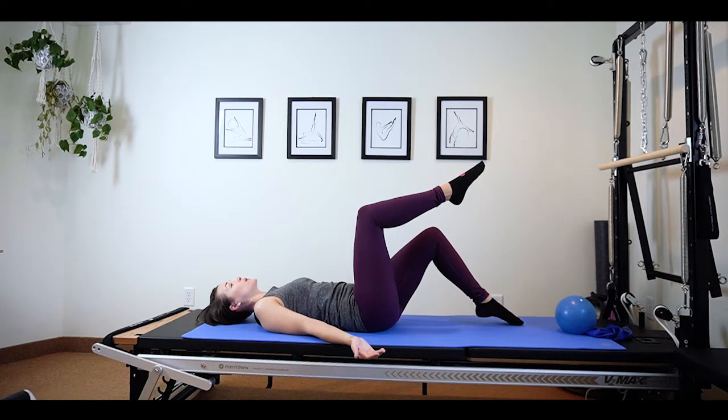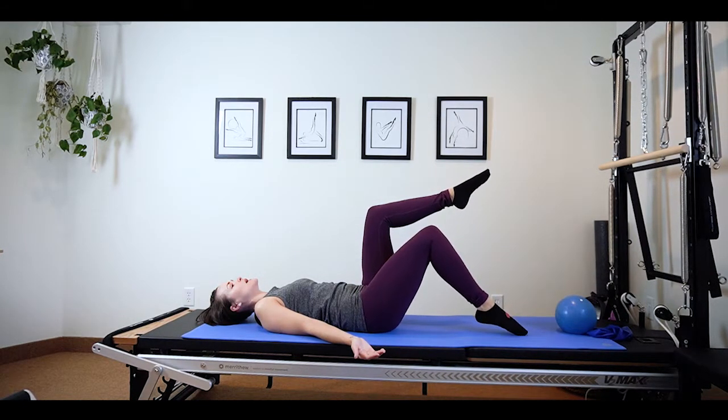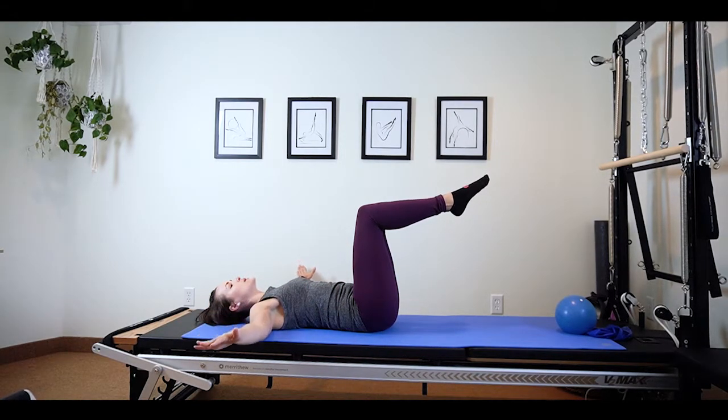This should feel like work if you're using those abdominals. Try not to use the hip flexors. Let's do one more round each side. Inhale and exhale. Hold those legs up in tabletop. Bring your arms out to a T position.